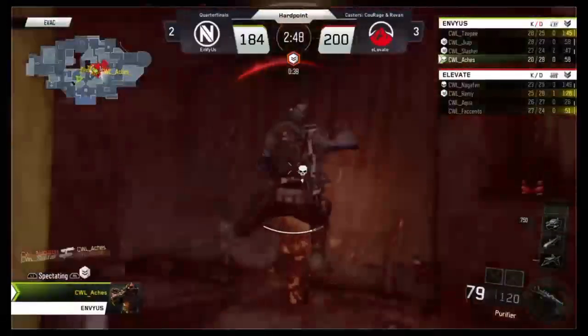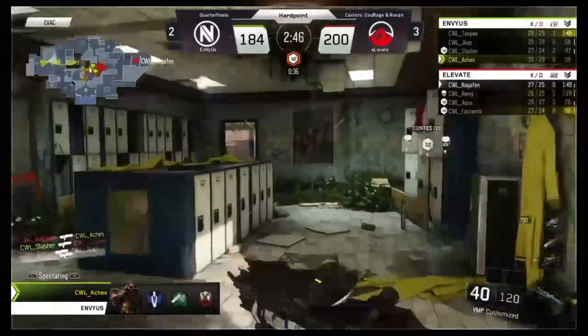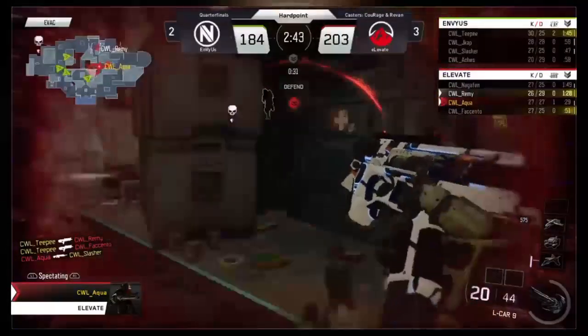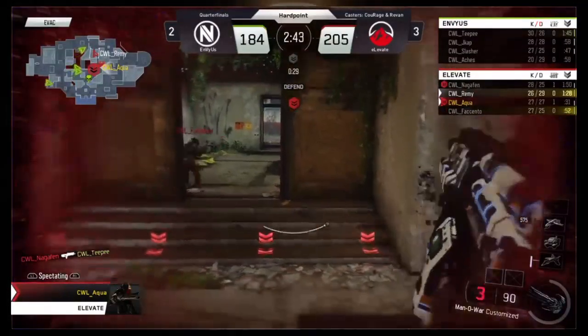There we go. He's going to bring out the Purifier now. Finds one. No, he didn't. No, he doesn't finish that kill. It looks like Slasher actually got that one on the Nagafen, so no impact with the Purifier from Aches whatsoever. Now Elevate, you see them starting to build a lead. They're up by 22 points.